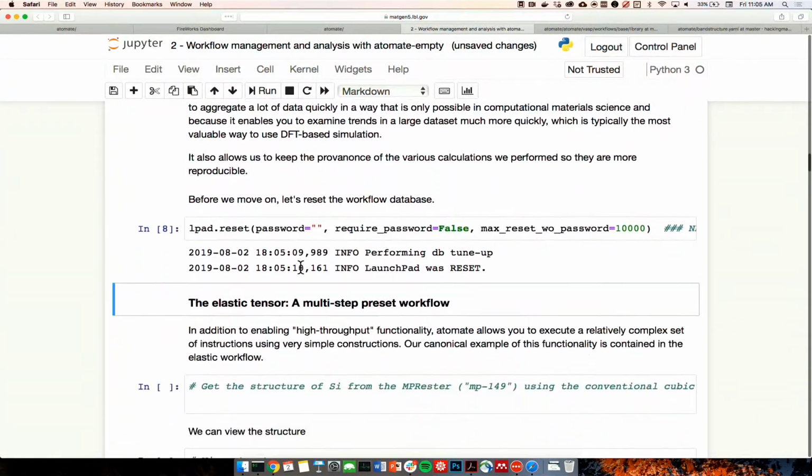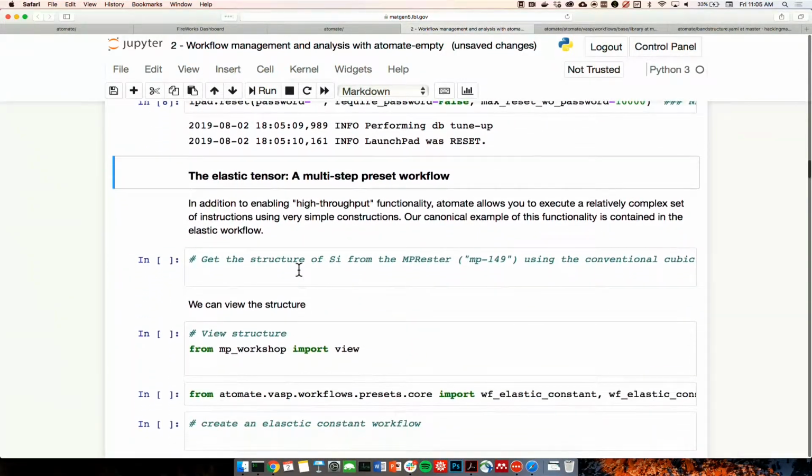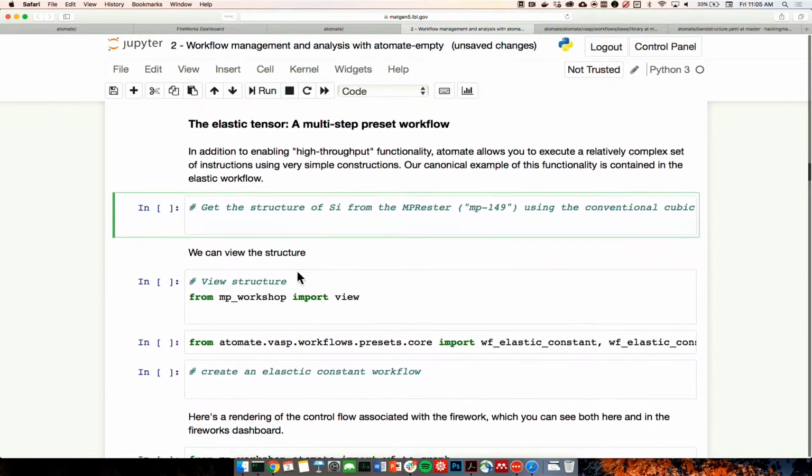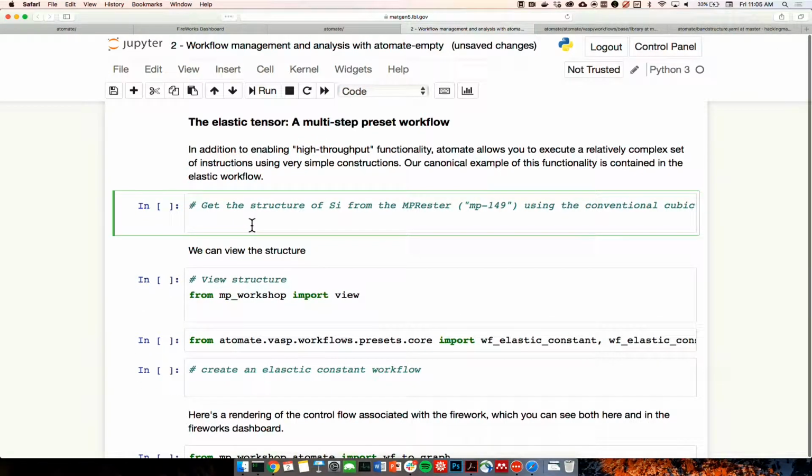So let's get back. One of the canonical examples that we always use when we talk about complex workflows is this: not only can you do many basic workflows at the same time, you can also do one workflow that is very complex and has a lot of interdependencies.